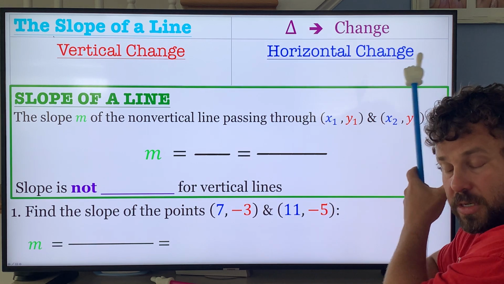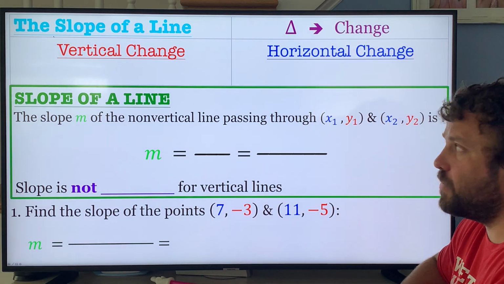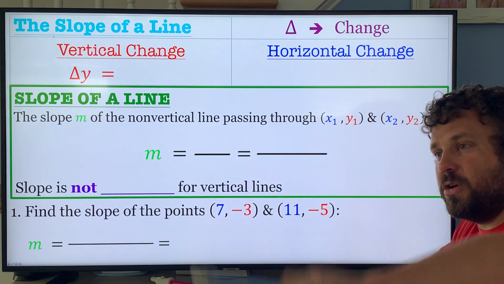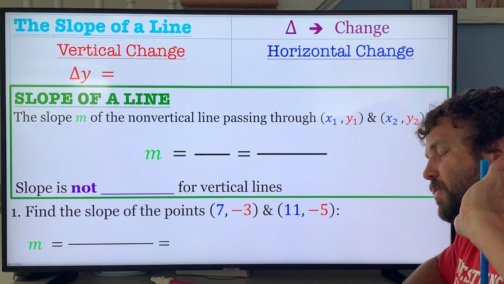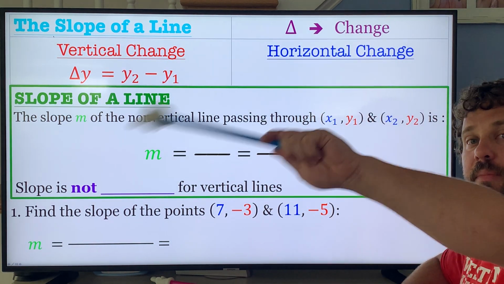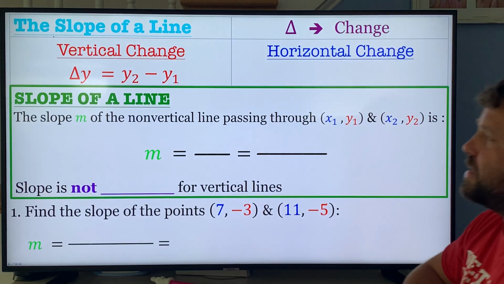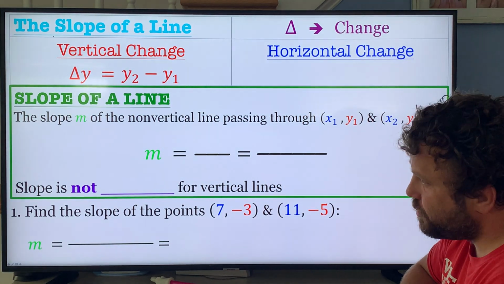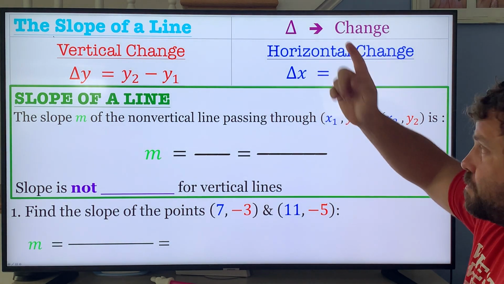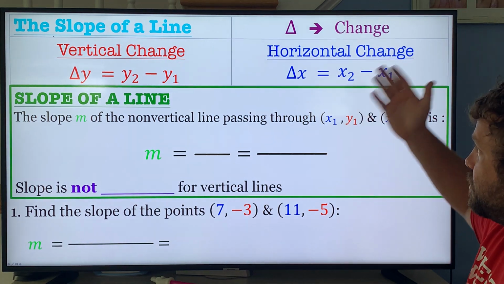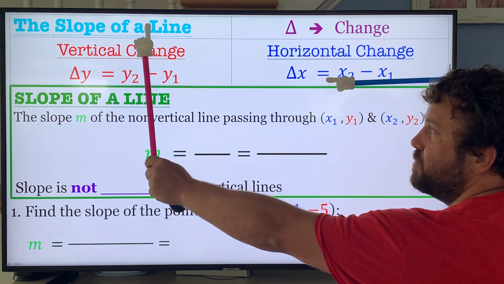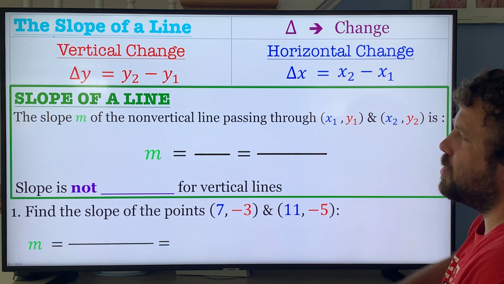There's two types of change for a slope of line. The first type is vertical. Your vertical change is called delta y. That's the change in y. The change in your vertical distance. And remembering the formula, that should be what minus what? y2 minus y1, your second point minus your first point. The second type of change is horizontal change. That is your delta x. Delta x is, good, x2 minus x1. All right, so this is horizontal, left to right. The vertical is up and down. See? All right, so slope of line.